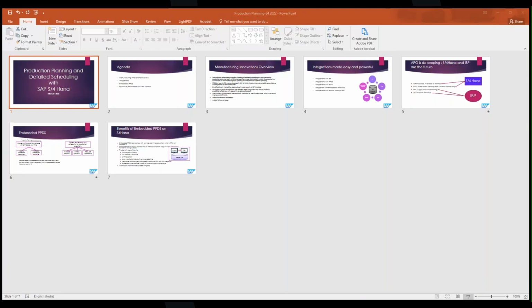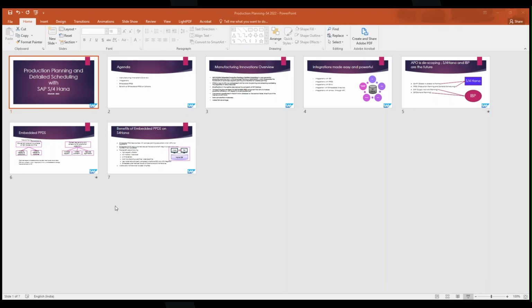Once production is completed, it takes some time to go through the quality and documentation process, and in the end it gives you the output of when the product is going to end in the production line. Those things are not available with the classic planning tool in ECC, or even in S/4HANA without PPDS.